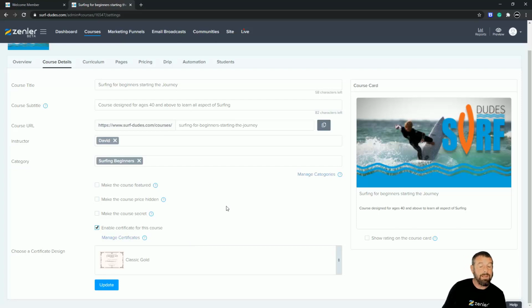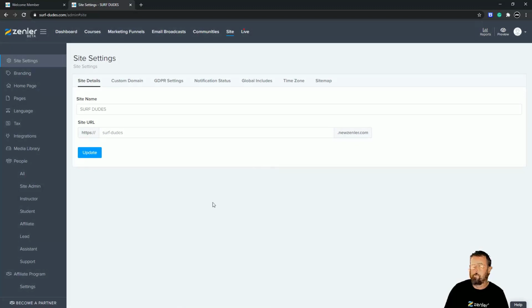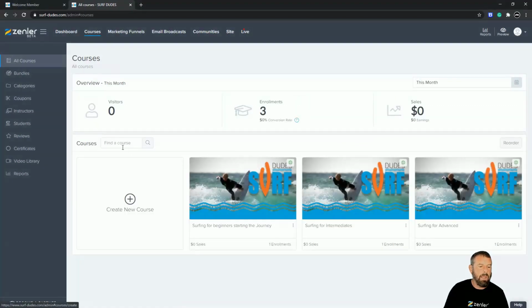So how can we get these certificates across and edit them? Well, we're going to download a sample copy of one of the certificates, then we're going to edit it, upload it back, and select it for this course. So where can we get our certificates from? Let's go into the site panel here. Let's go into the courses panel, and we're going to go down to where we've got certificates.